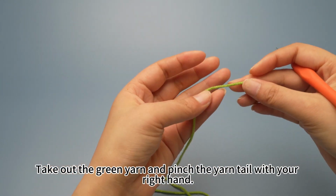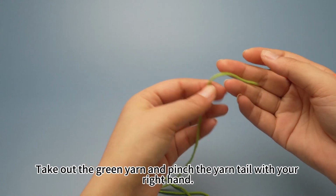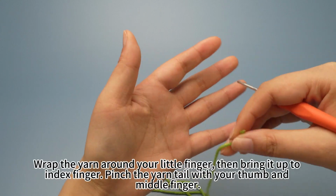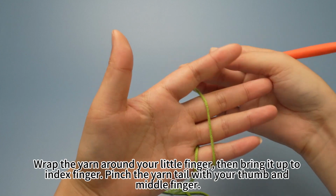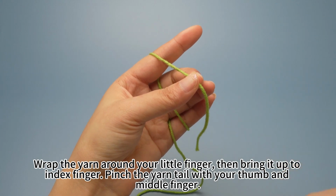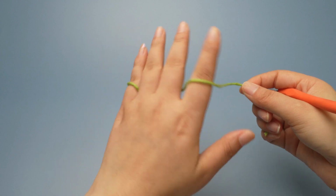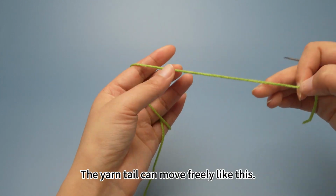Take out the green yarn and pinch the yarn tail with your right hand. Wrap the yarn around your little finger, then bring it up to the index finger. Pinch the yarn tail with your thumb and middle finger. The yarn tail can move freely like this.